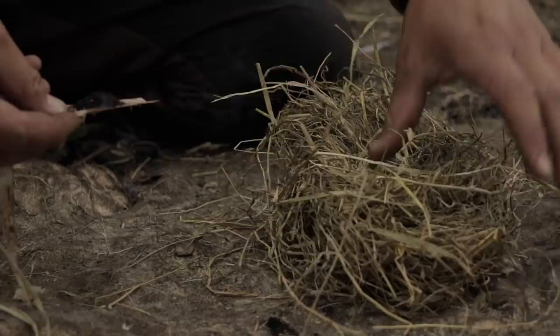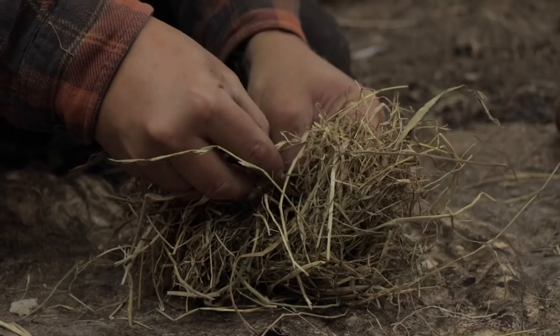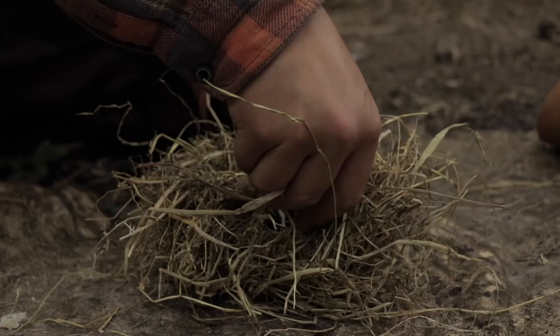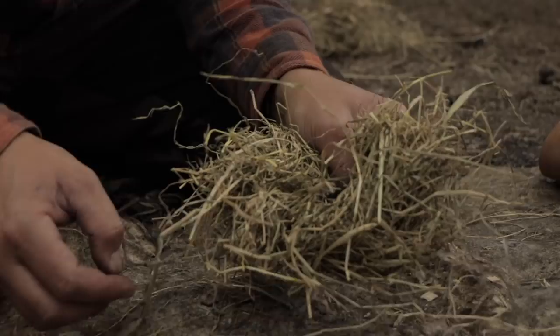I'm going to use my thumb to compress it, while I very carefully transfer my ember. So you can see now, if I was to let go of my thumb, all those fibres would become loose.